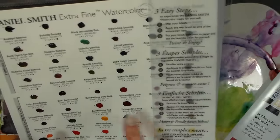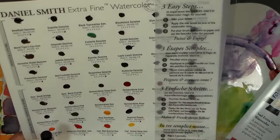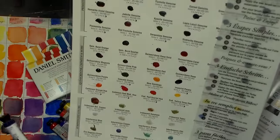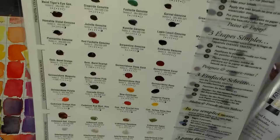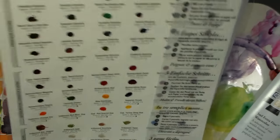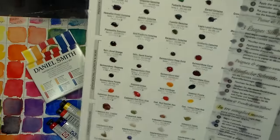I haven't used any of these yet. I think I'll probably just cut up a bunch of bookmarks out of watercolor paper, try some of these colors, and maybe stamp on them so it's at least something practical and I'm not just swatching. So if you are on the fence and want to try out their colors, you can order the dot cards — and I would shop around a bit because they're on sale some places.